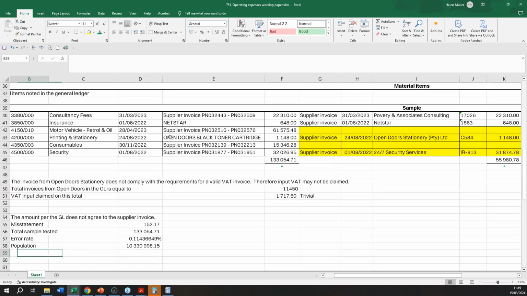So our total population we were testing on this working paper, and then the projected error, or you can call it an estimated error because projected error is really about a statistical sample, is my percentage times my total population. So my error rate times my total population should give me an estimate of how much I think the total error could possibly be in that population as a whole, and that comes to 11,815 Rand 20.